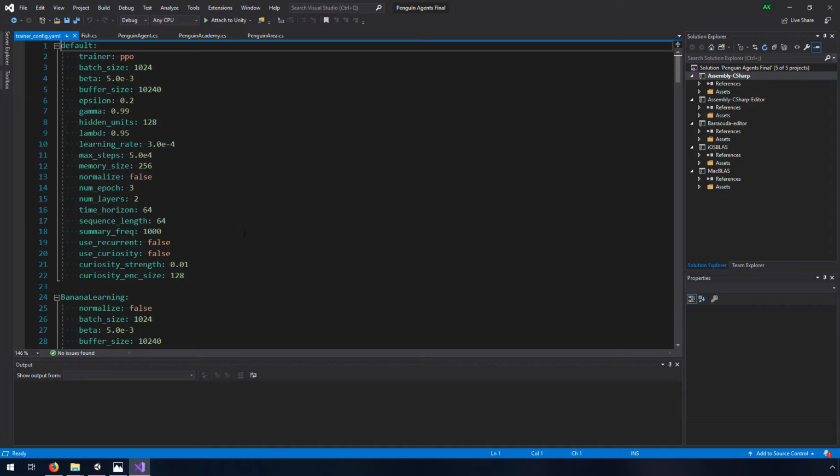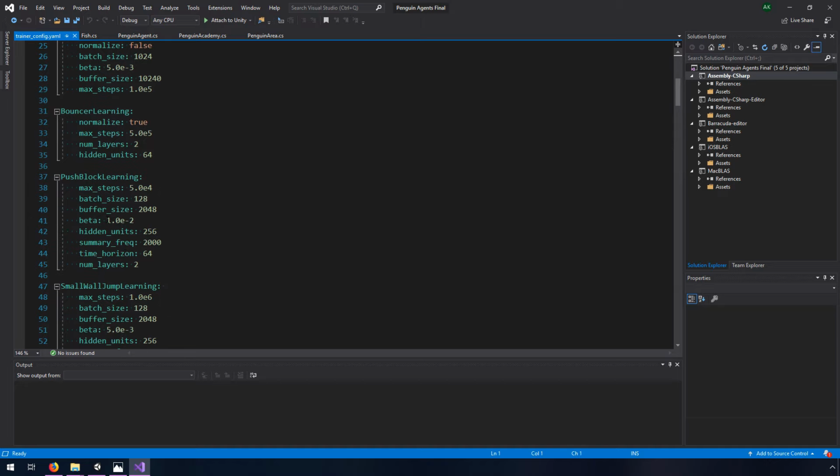And this is where we set the hyperparameters for our deep learning or our machine learning. And if you have experience with machine learning, then you have experience with hyperparameters. For those of you who don't, just know that these things do affect training quite a bit. And so if you don't know what you're doing, I wouldn't mess with them too much. I would just copy from one that already works.